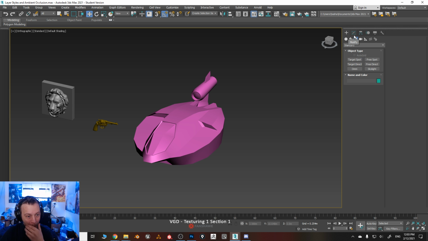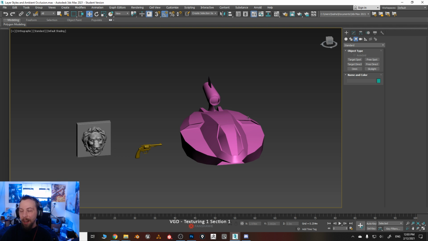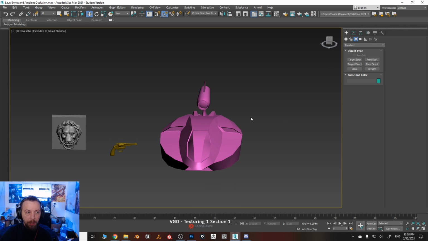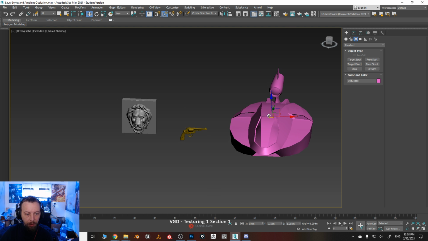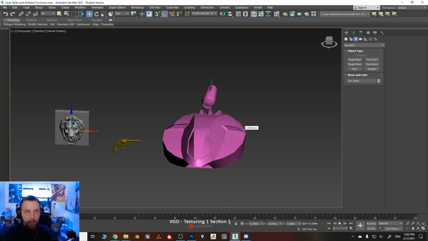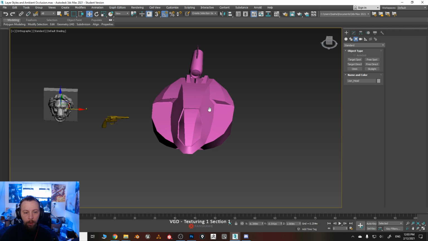All right, so as I said at the end of modeling, this weekend I have that announcement up in FOL. You guys are going to have an in-class assignment. It's basically free marks for you guys as long as you replicate the exact same process that I'm about to show you. So hopefully you all have that layer styles and ambient occlusion.max file open. Inside of it is the wild goose, the revolver, and the lion's head door knocker.